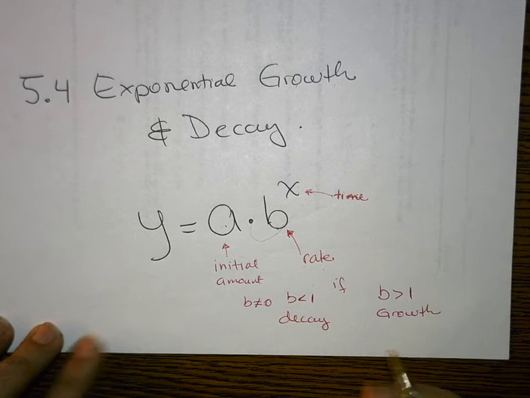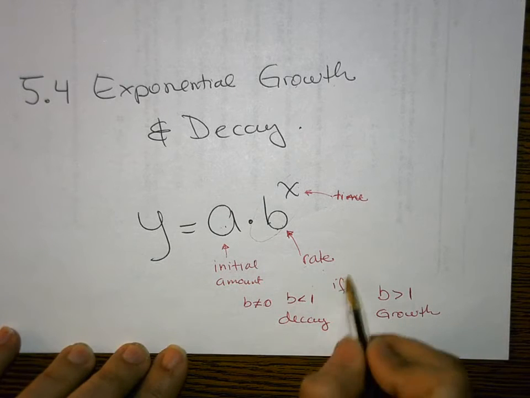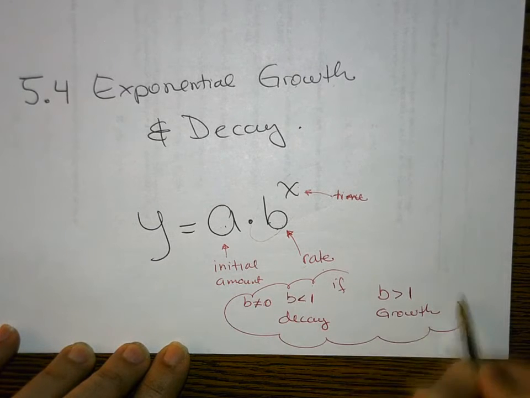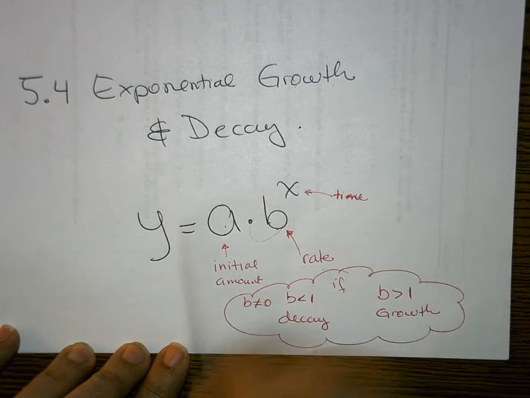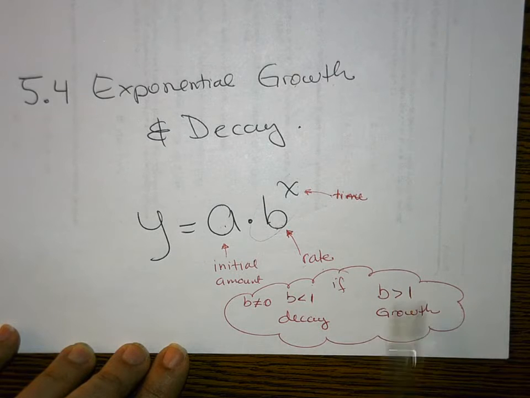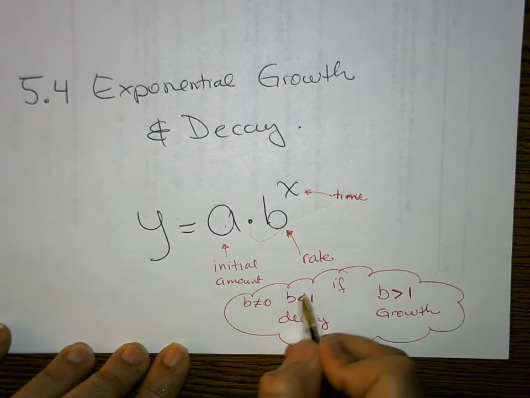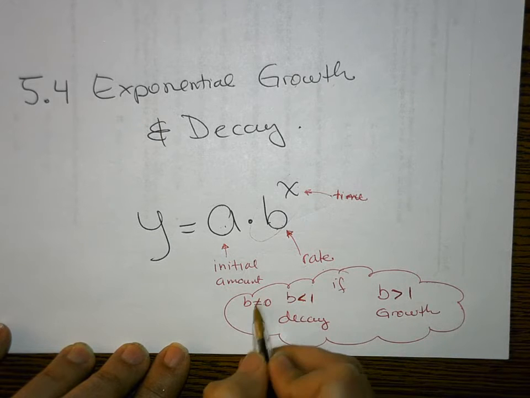Something that I started with a certain amount and then I am reducing by half, then I am getting less, I'm decreasing. So that is a rule that we need to remember. If the formula is given to you, this is what I want you to remember. If something is growing, the rate is going to be greater than 1. If something is decaying, the rate is going to be a fraction, but definitely not 0.